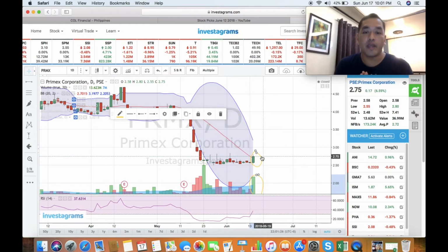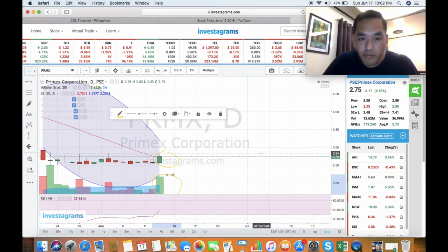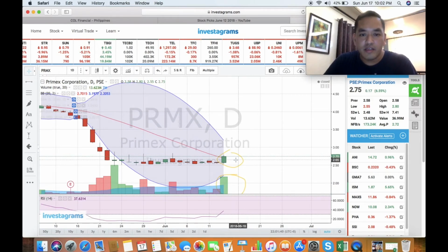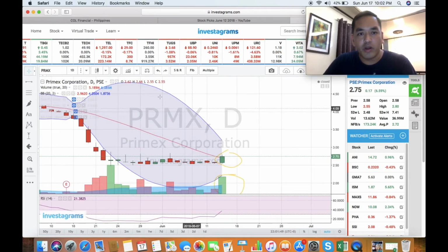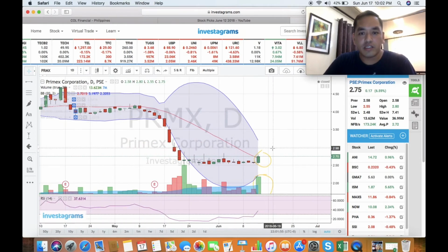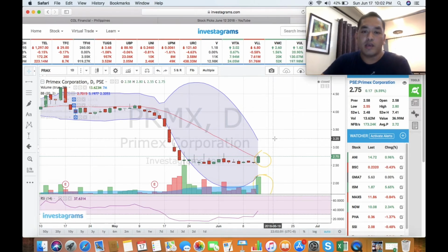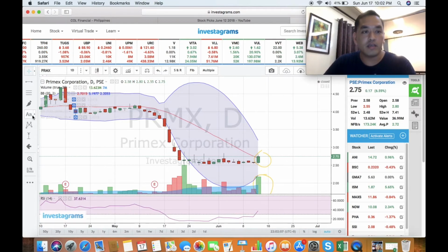So last Thursday it traded well. I believe it's one of the top gainers. So it's now peeping a little above the MA20 line, and the green body is bigger with smaller shadows or wicks. Plus the Bollinger Bands are starting to squeeze. So this is an interesting stock. So let's wait. Let's see. Let's put these guys on our watch list because it could be a potential play for this week. Okay.